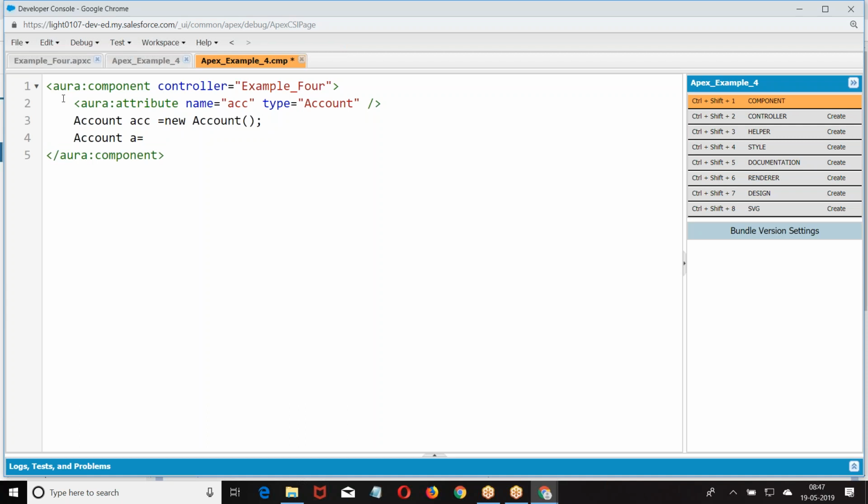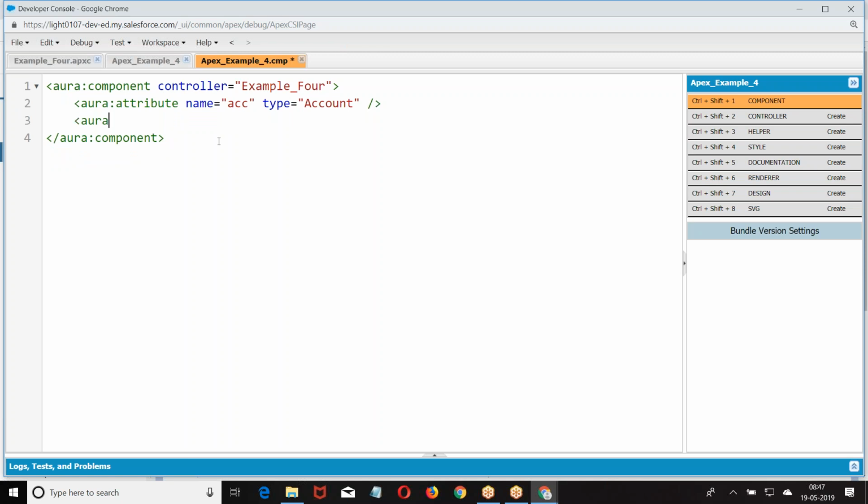Account A equal to, okay, what is that XYZ? Somebody has to create an account, give me that XYZ, that I will assign here. Either you create a new account, or if somebody already created an instance of account, get that account, store it to A. There are only two options. Either you create and use it, or if somebody is giving the created account, refer to it and use it. So in this context, I was trying to get the data from the Apex class. Whatever data we get is stored in this ACC.